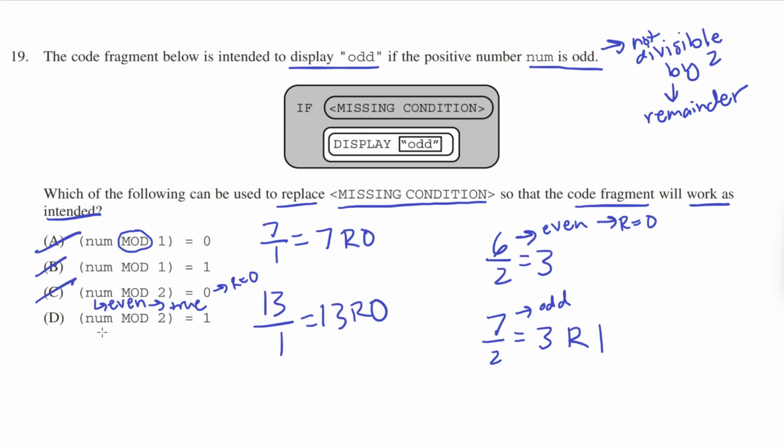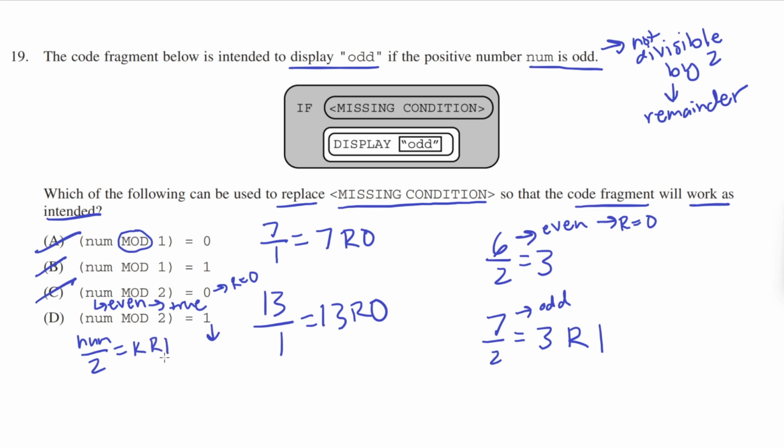D says num modulus 2 equals 1. So this is saying that when we divide num by 2, we get some number, I'll just put a number k here, depending on what the number is, but the remainder is 1.